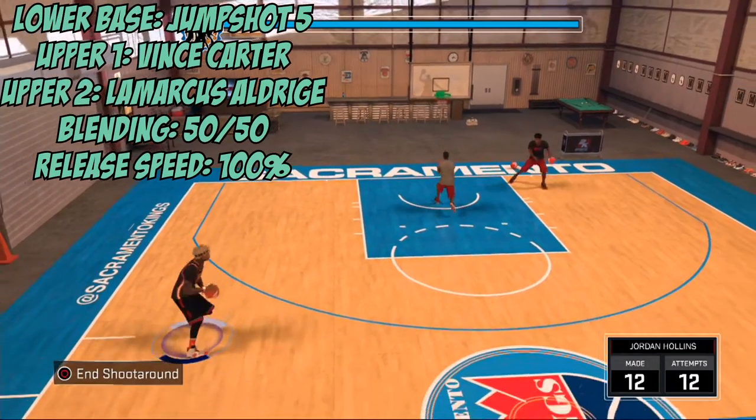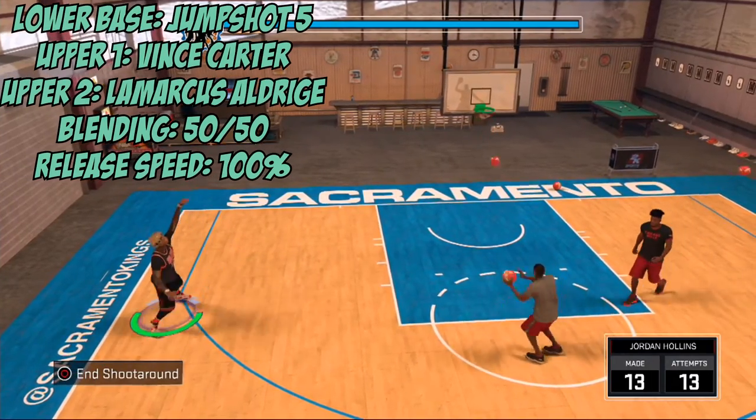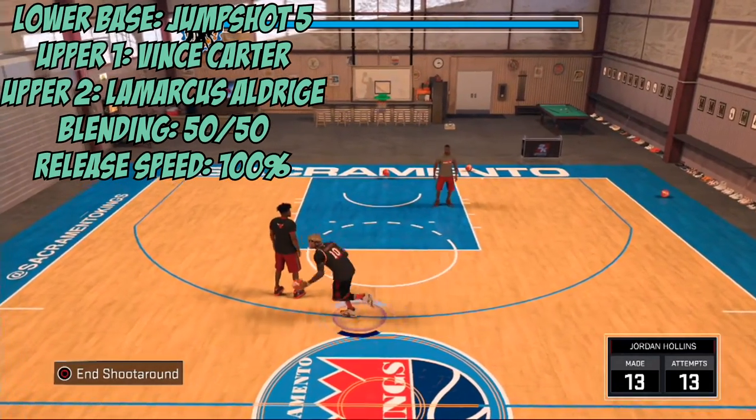We gotta release this ball a hundo, because if I have it at like 50 or something, this jumper is extremely slow. But this is automatic green lights, man. This is like a green light glitch, man. If somebody could pass me the ball, thank you, sir. I'm gonna show you guys me shooting with this in the corner.